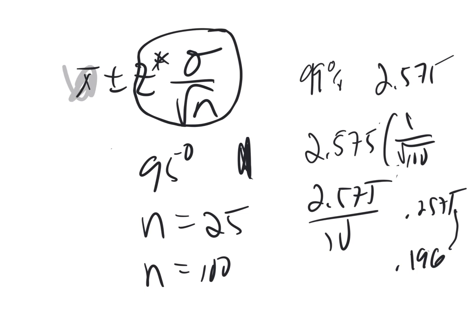Okay, so if you increase your level of confidence and keep your sample size the same, the margin of error gets bigger. If you decrease your level of confidence and keep the sample size the same, you shrink your margin of error. If you increase your sample size but keep your level of confidence constant, your margin of error gets skinnier. Okay? It all depends on the z-score you're using, or t-score, and your sample size. Hopefully that answers your question and you understand what's happening there.